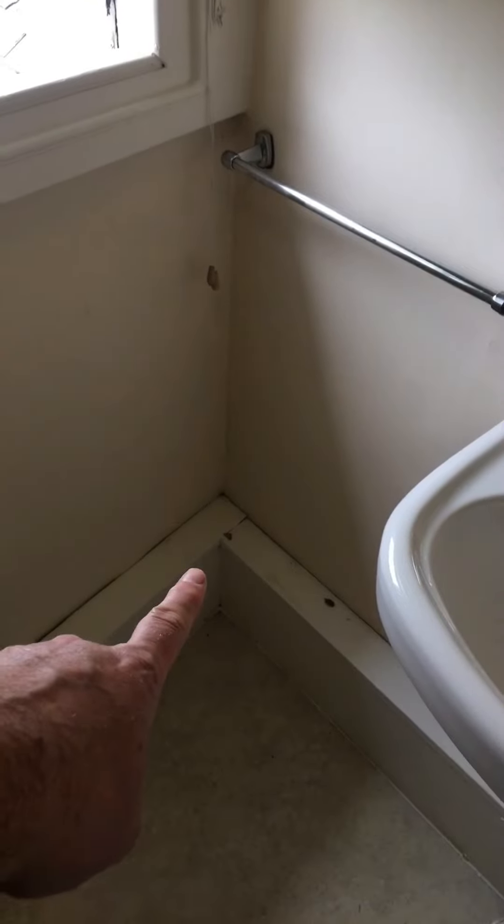Moths! Got one! That looks like a brown house moth. I've turned the light off and had a good look around — all told, two moths. A brown house moth, I suspect, was already in here. But it actually shows it works: if you leave a light on, window open, in a small room like this — not a lot, but it works as a DIY moth trap. You might not get a lot, but you'll get some.